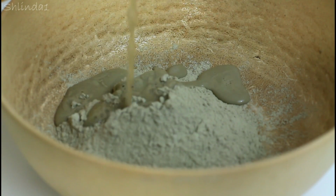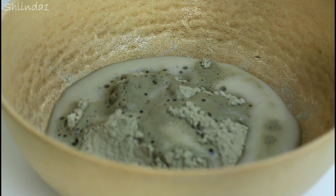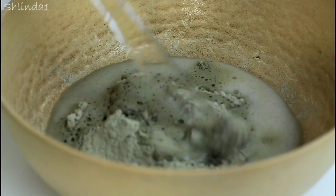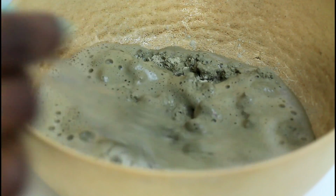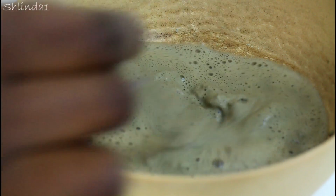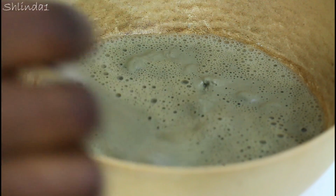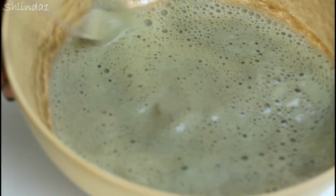I put it into my wood bowl and it says to use equal parts. I'm gonna be honest with you guys, I don't measure. You know, I'm ignorant that way. I simply choose to use the apple cider vinegar alone, even for my hair. I don't have a problem with water, however, this works perfectly for me. So I use the apple cider vinegar and I kind of just pour it in. As I'm pouring it in, you can see it start to fizz up. It's activating the clay. So it's going to fizz up and this is where you just want to ensure to continue to mix it up.